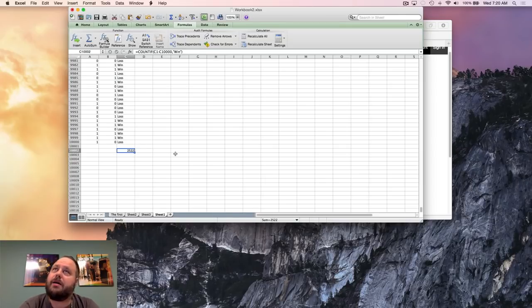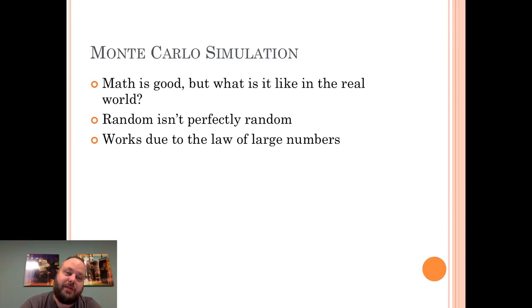So if you take a coin flip, which is a 50-50 chance, right? And you do it twice, so you take that 50% chance, that 1 of 2, and you multiply it by 1 of 2, what do you get? You get 1/4 or 25%. And we see it working out here. So this is the Monte Carlo simulation. The law of large numbers allows us to simulate stuff.